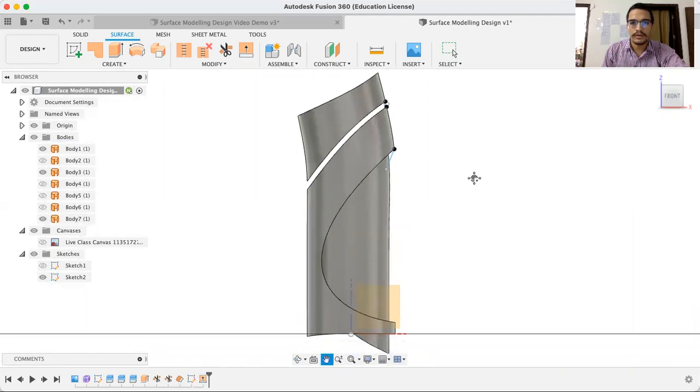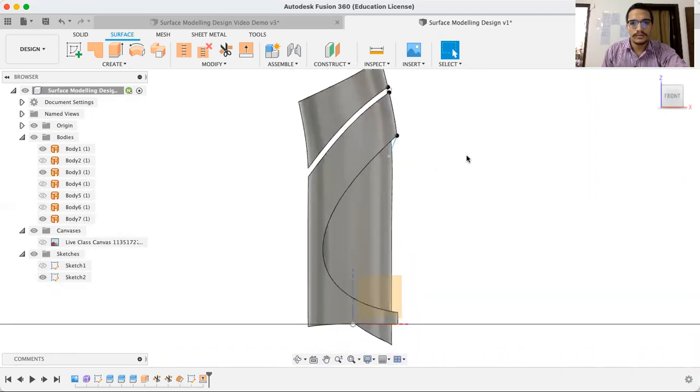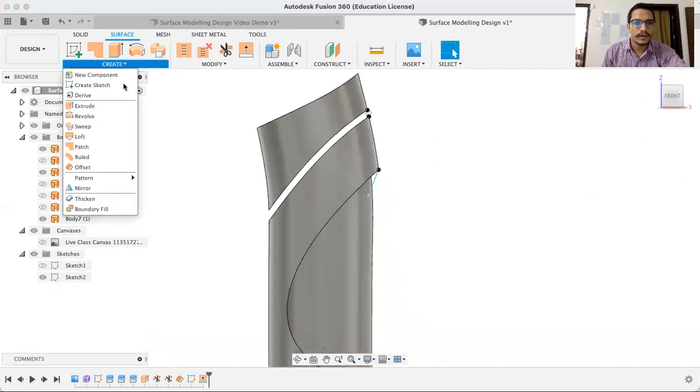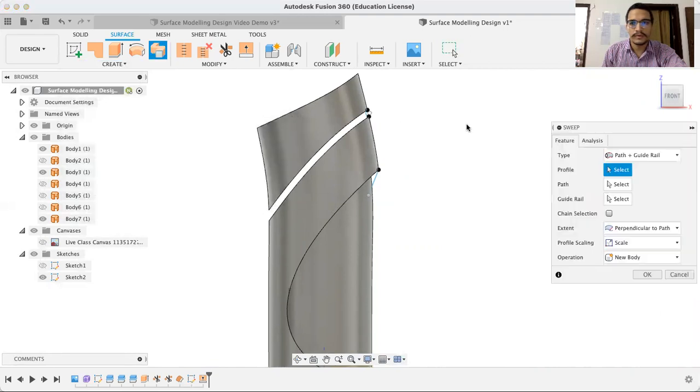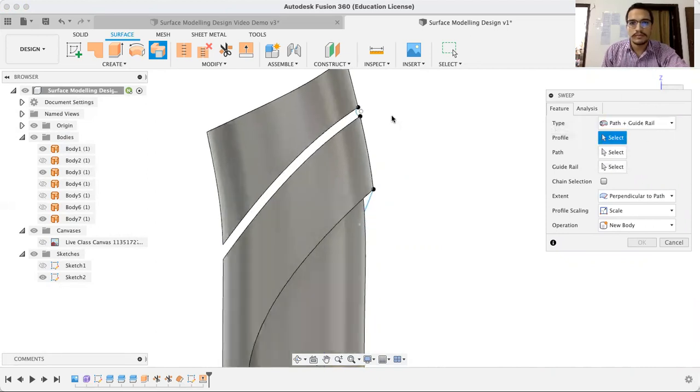Now let's try the sweep command. Firstly, I will be sweeping the upper profile. So just create sweep. In this, we have multiple options, and I will be using the path plus guide option. All right. So firstly, I have to select the profile.